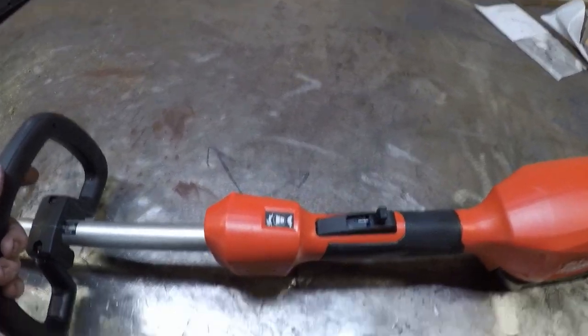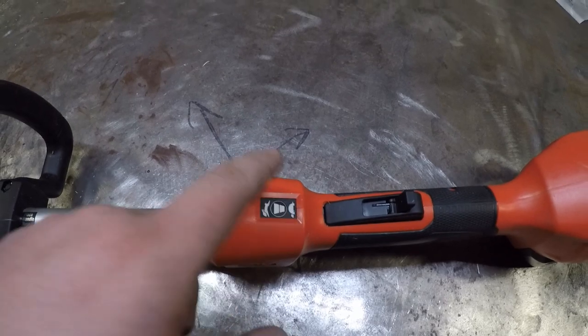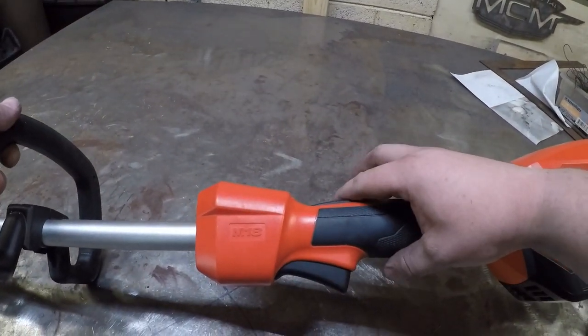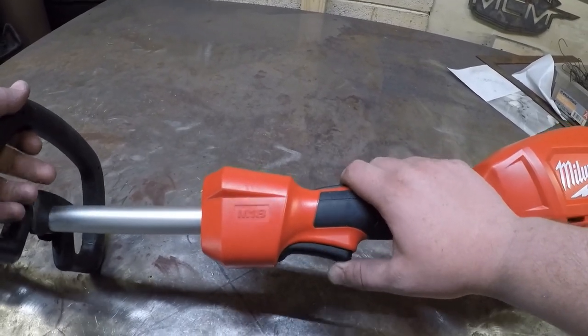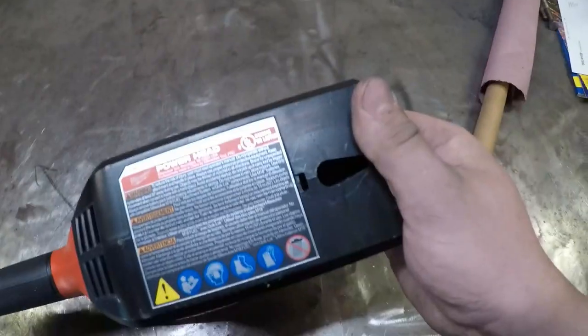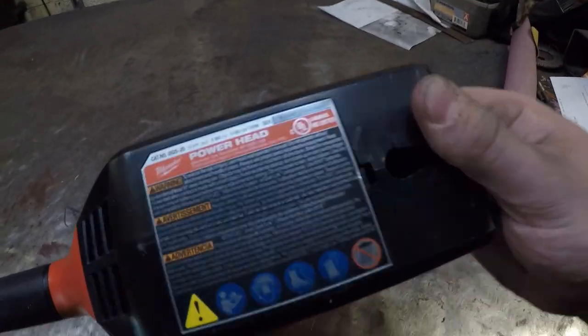With this power head here, you do have two different modes. You have the turtle and the rabbit, which is low and high basically. The trigger does have a safety feature on it that has to be engaged before this can be pressed in. Another thing on the back, it does have just a simple screw key slot for hanging.